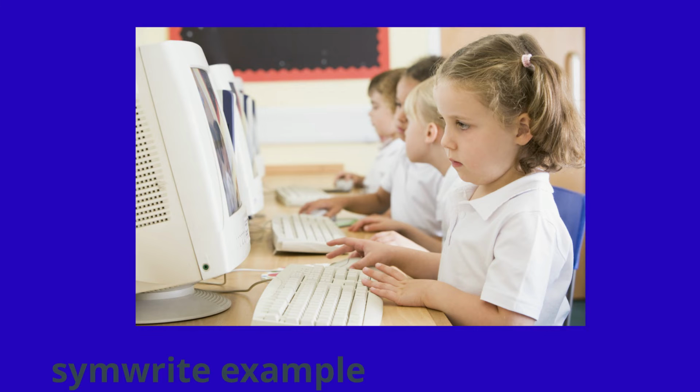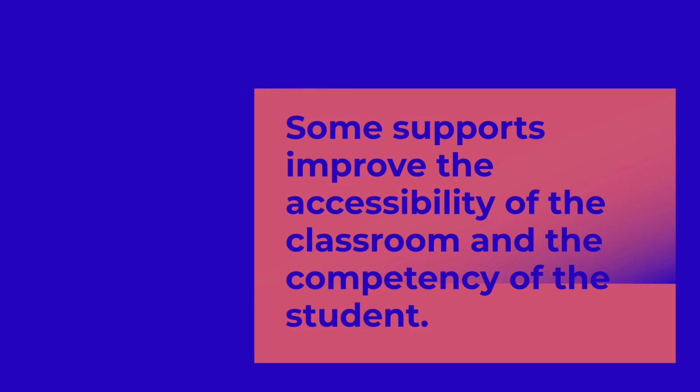SimWriter is a simple supportive word processor that allows a student to select pictures that correspond to words when writing, instead of typing or writing out the letters and words. The availability of SimWriter in the classroom was a support that made the writing assignment far more accessible to him.